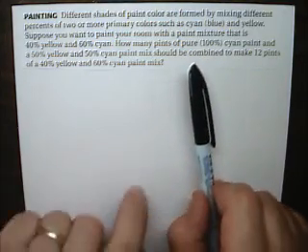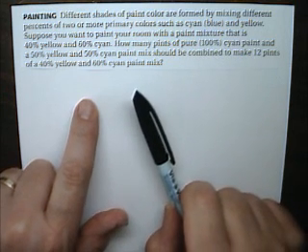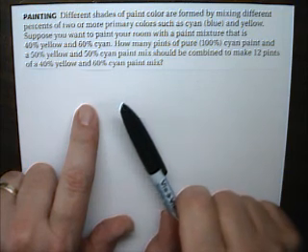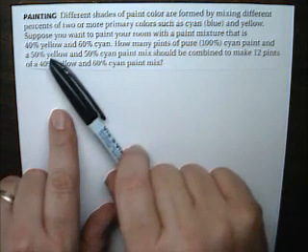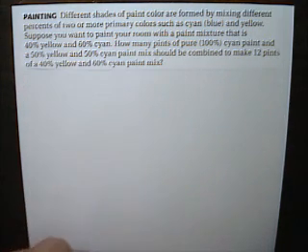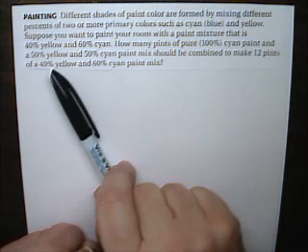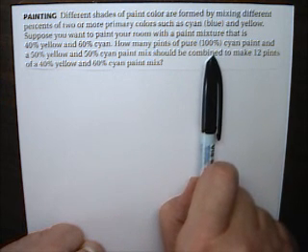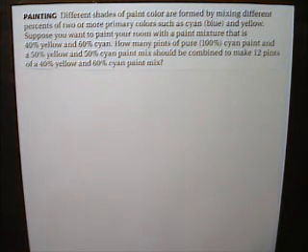And the story is about mixing blue paint and yellow paint to get a particular mixture that you like, a particular shade of green, of course. And it says that the shade that you want has to be 40% yellow and 60% cyan. And what you have is 50% yellow, 50% cyan, and you also have 100% cyan. And you need to make a mixture of this that's 40% yellow and 60% cyan.